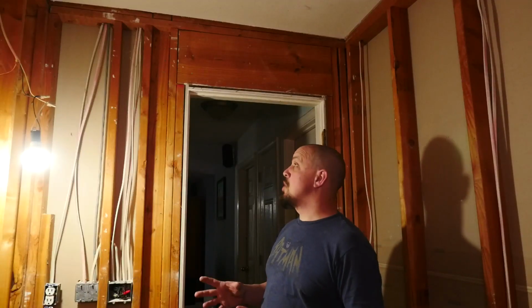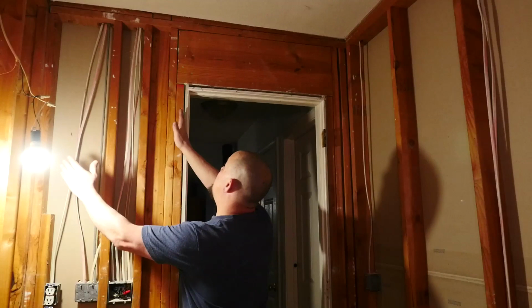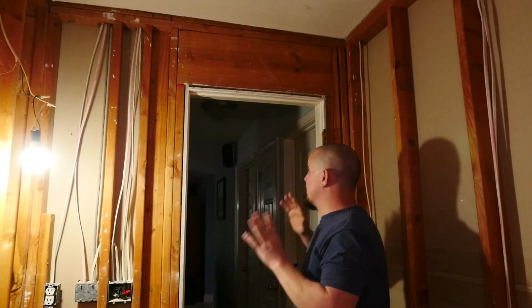When it comes to hanging drywall, there's a couple things you should know. You never want to have cut butt joints anytime you can avoid them, because they're impossible to get rid of and they're more likely to crack out. When you drywall around a door opening like this, a lot of times I see people will put a piece in, put a piece here, and put a little piece here. You're just asking for cracks there and there. It's going to happen every time.